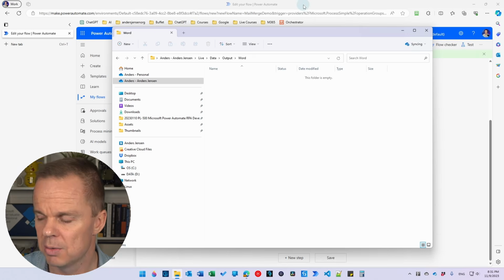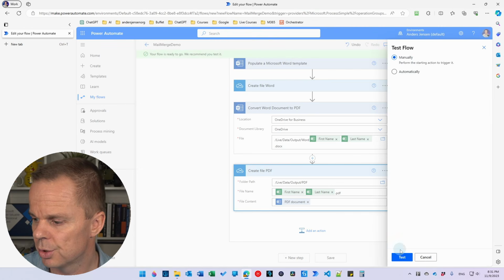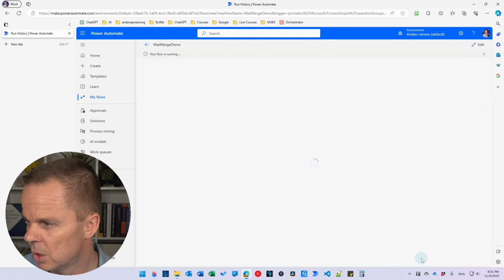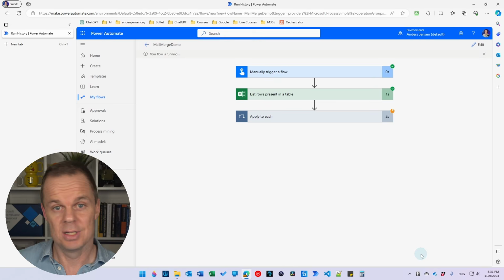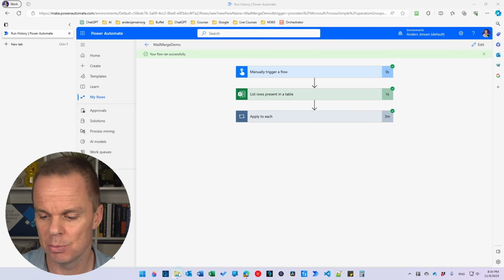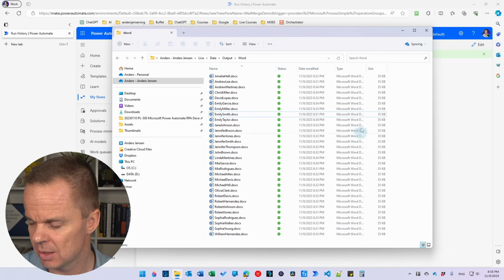You don't have to do that, but I'll just make sure that they work together. And here, again, we can run the flow. So now I will fast forward 1 to 2 minutes. That's it. This time it took 3 minutes. Let's inspect the output. I go into my folder, and here I can see the new Word files still here.